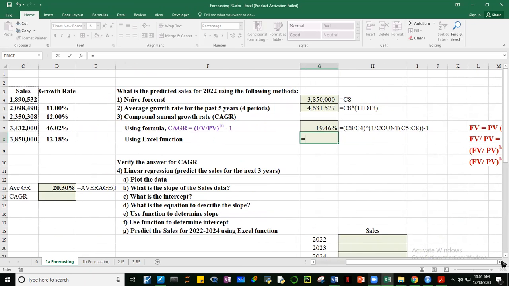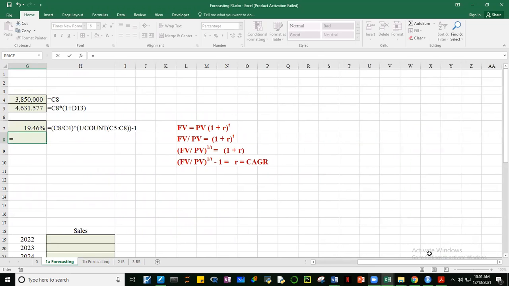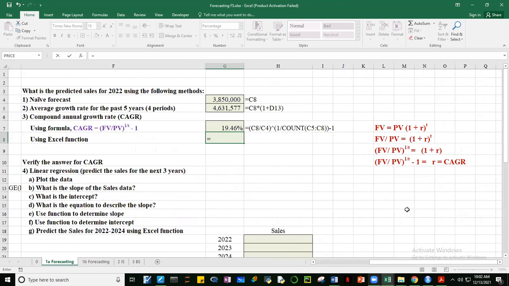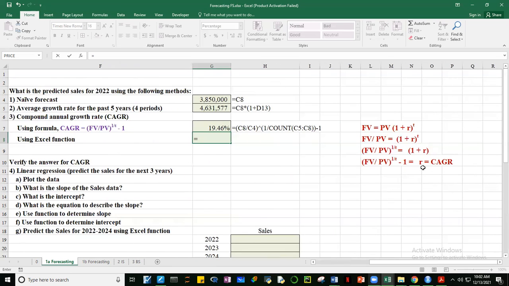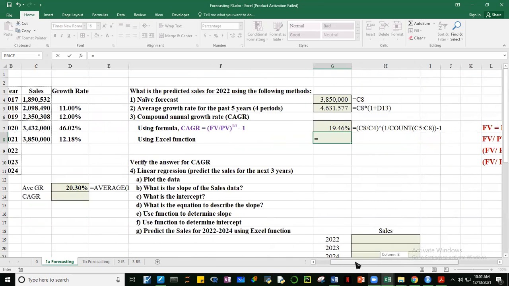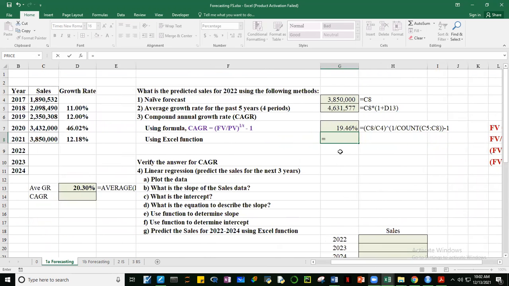Compound annual growth rate. Yeah, pero ano yun? Yung sa natutunan natin sa time value of money. Anong function ang gagamitin natin? Take a look at the formula, guys. Ano to? The rate po, sir. Yeah, the rate. Rate yan, guys. It's the rate. Sige, I'll give you 1 minute, guys, to compute for the rate. Dapat kayang-kaya nyo na yan, kasi ilang beses na tayo nag-exercise. Compute for the rate, guys. Pause share muna ako, tapos magko-compare tayo, guys.